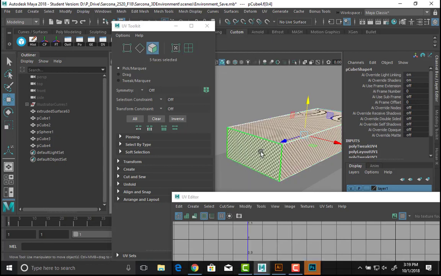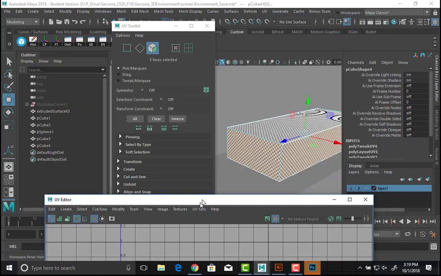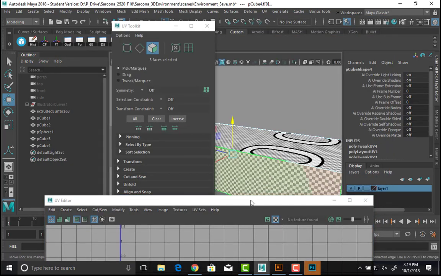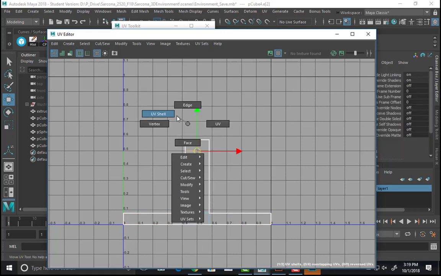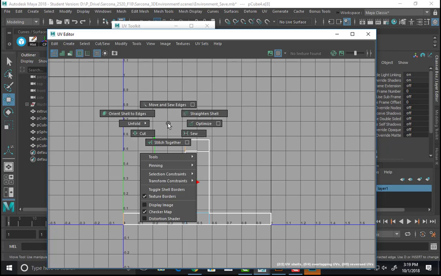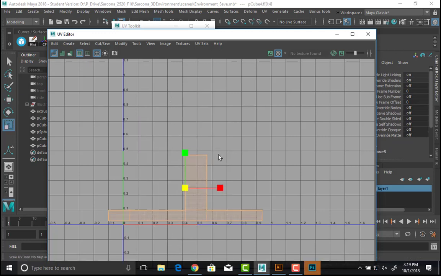So let me see where the bottom of this is. This. Yep, and probably that, right? Hopefully. Yep. And one more, that one. Okay, so I do want to take this and I'm going to just cut that off. And then I'm going to grab this edge and then paste it there. Okay. All right, so done.